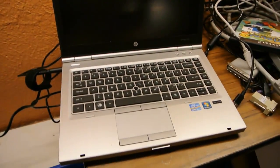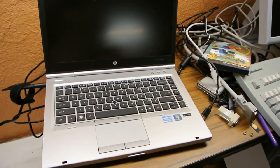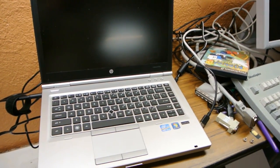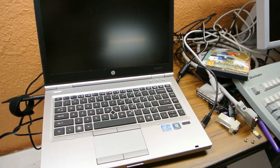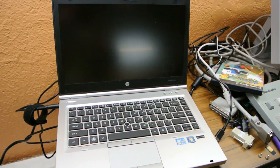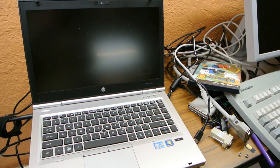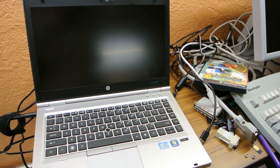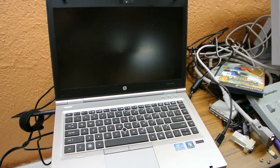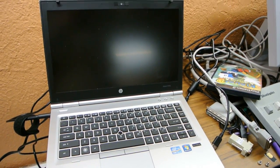However, with this guide you can flash any laptop with another BIOS image to get rid of the password, unbrick it, or install another firmware. Now, a little legal disclaimer: if you're doing this to a laptop that you stole, this is 100% illegal. Do not do that unless you want to risk getting arrested. Just don't.